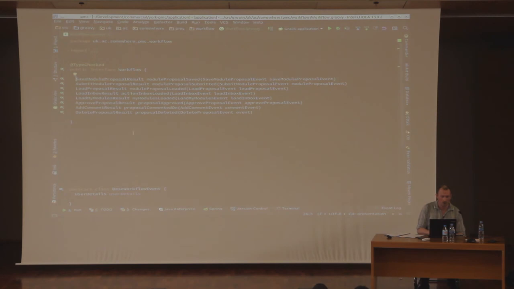Okay. Right, so this workflow interface is the public face of the workflow domain. So nothing behind this will ever make it through. If you remember the talk yesterday, we talked about a domain transformer. This is something that will make sure that no types from one domain will make it into another. This is what's happening here. So when I say my saved module proposal saved, this is saying that the user has submitted a document and saying, I want this saved.